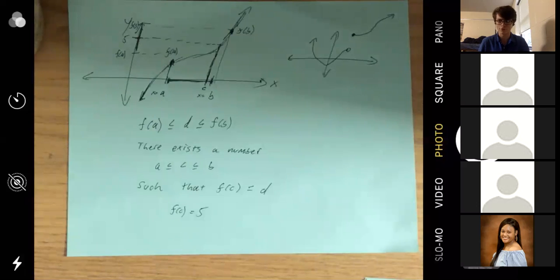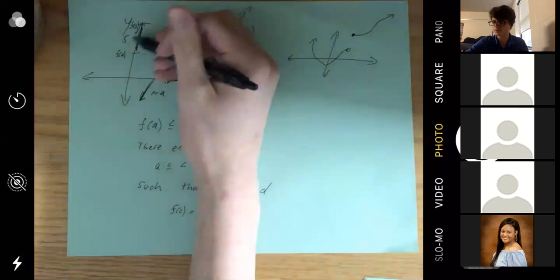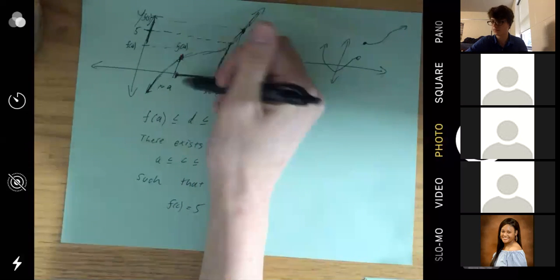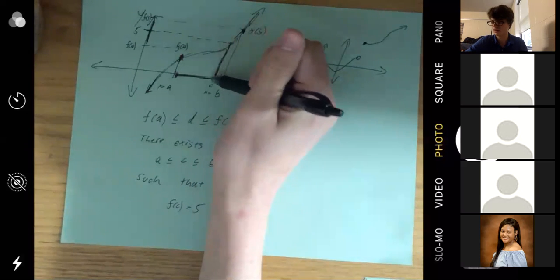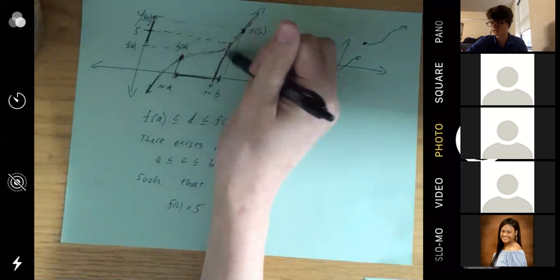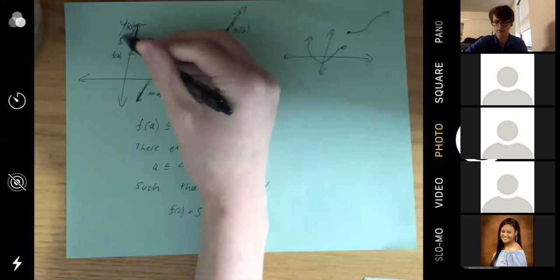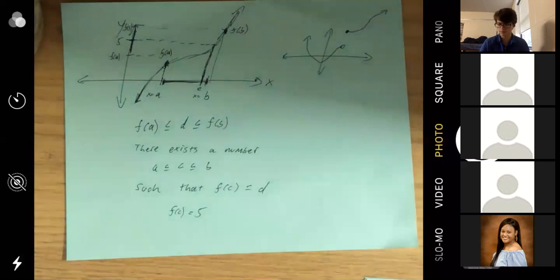Again, I'm just going off of what I heard, that he covered 4.2, so I'm just talking a little bit more about these concepts. Does that kind of make sense what I'm saying here? If I pick a number in this interval, then there has to be a number in this interval such that if I apply this number to the function, the output will be that given number. Okay.